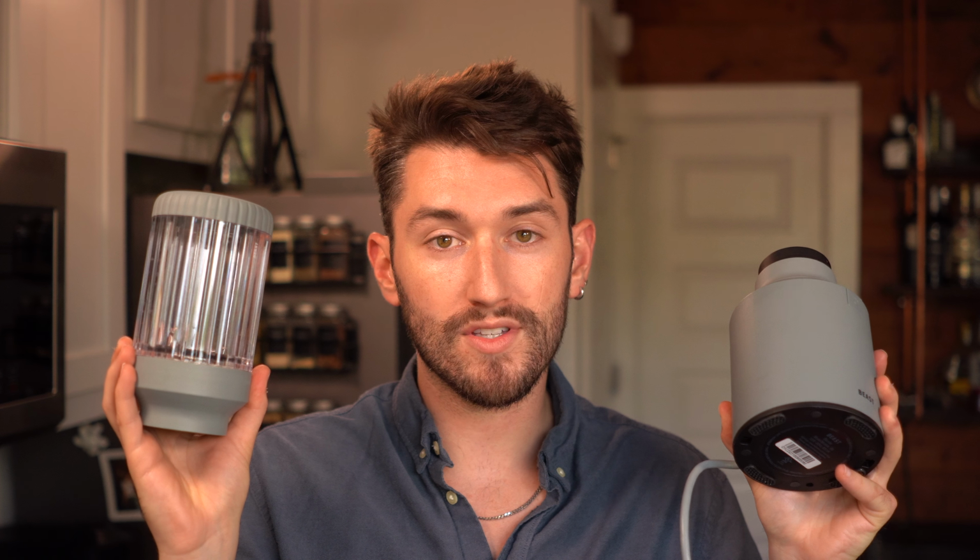So if anything, the Beast Mini is the perfect size. I have never regretted not getting the bigger size. In fact, I think I'm actually going to buy more of the blending vessels in different sizes so that way I can store more things once I've blended them in the actual container. And I can throw the different parts in the dishwasher, so that way cleanup is super easy, which makes me use it a lot more often, which I just absolutely love.